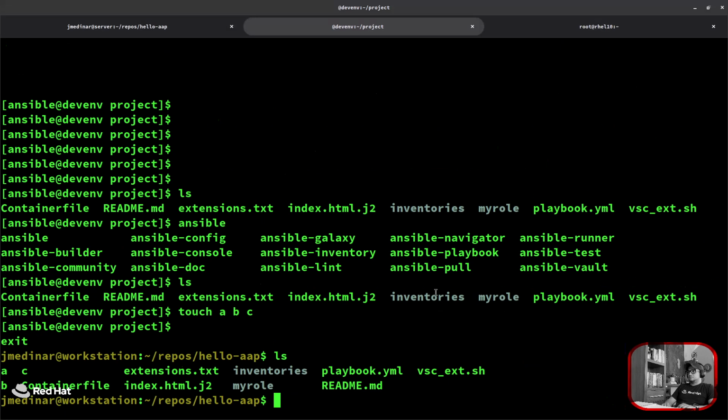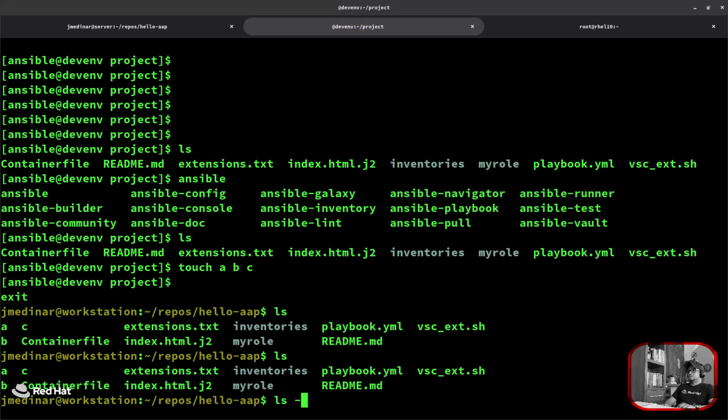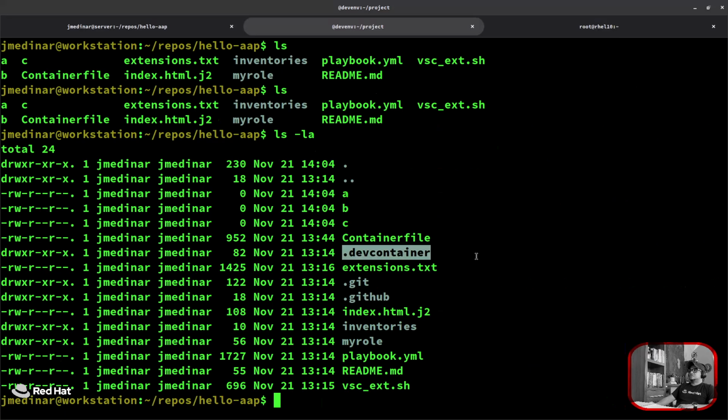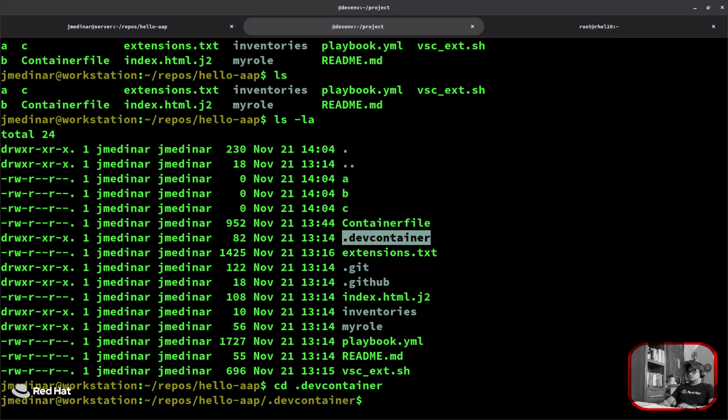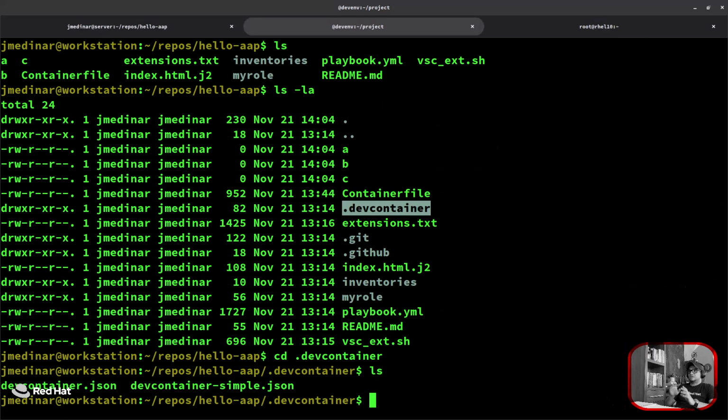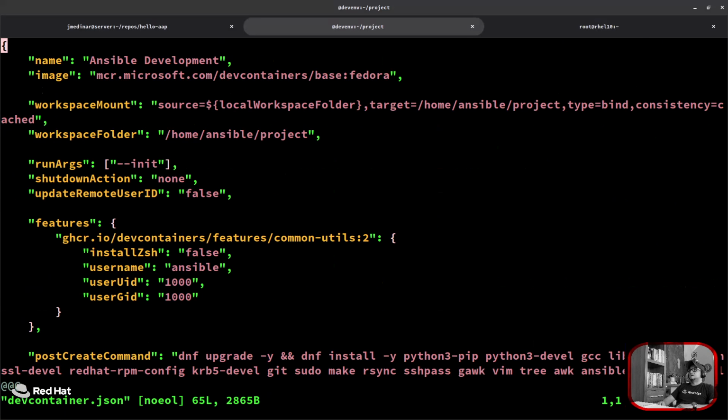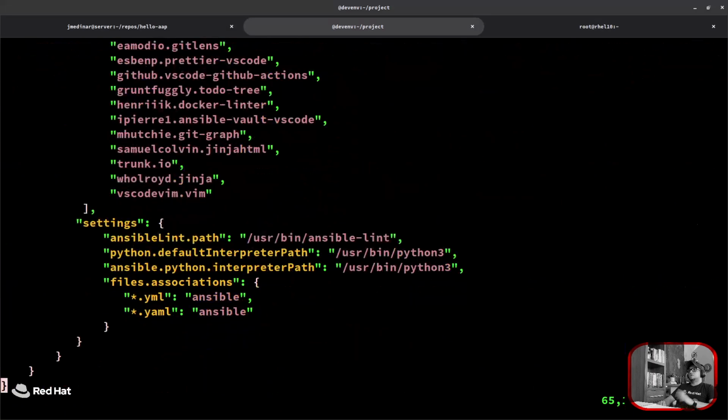Now, if you notice within my configurations, I have in the hidden folders this directory. All you need to do is create the directory .devcontainer, and if I go into that directory, you will notice that inside of that I have another file called devcontainer.json. So I'm going to open that file to show you what's in it. And if you notice, it is a JSON file and it holds how you want your container to look. And this is a very extensive version that I modified so it works the same as the container that I just showed you.